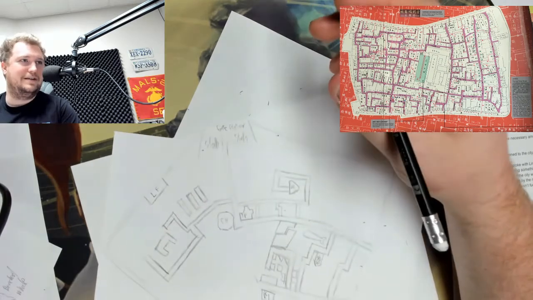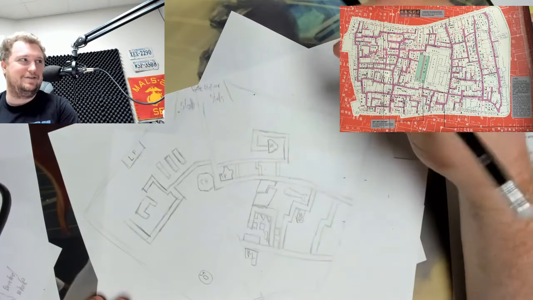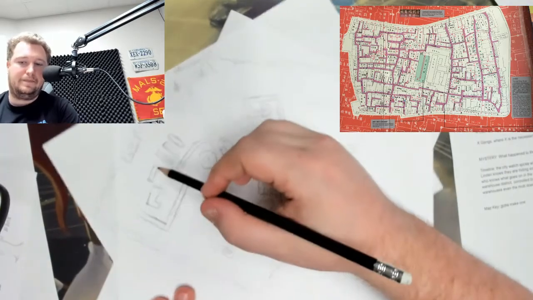Also, the scale of this map makes no sense, but that doesn't matter. Because the point is not to represent scale accurately, it's to give people an idea of what the city looks like and where you can go.